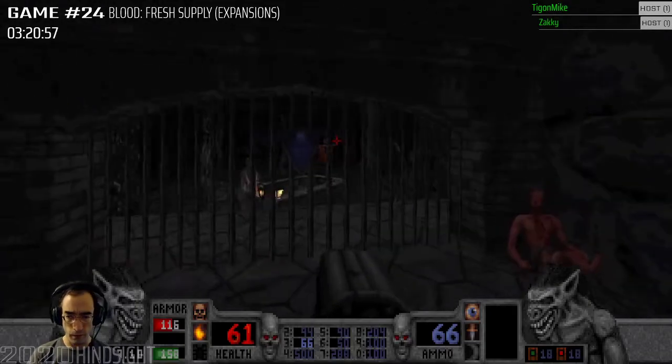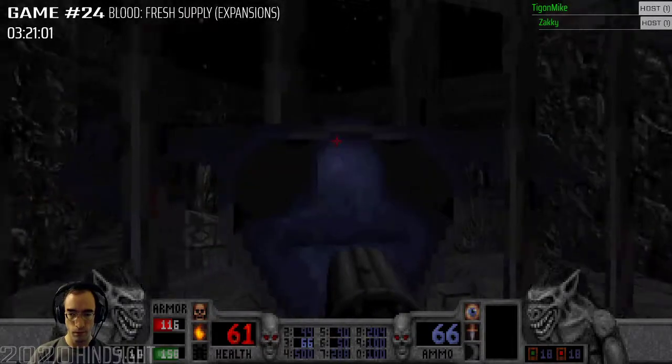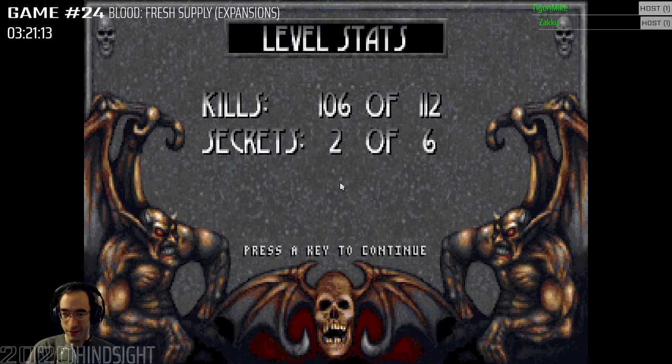Is that the secret exit? I think that's the secret exit. I think I just found it. Okay. That didn't take very long. Turn around, jump down a fireplace, secret exit.